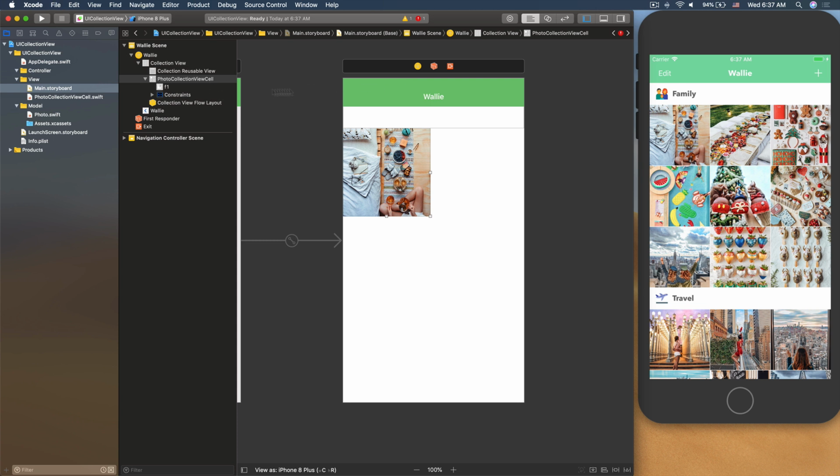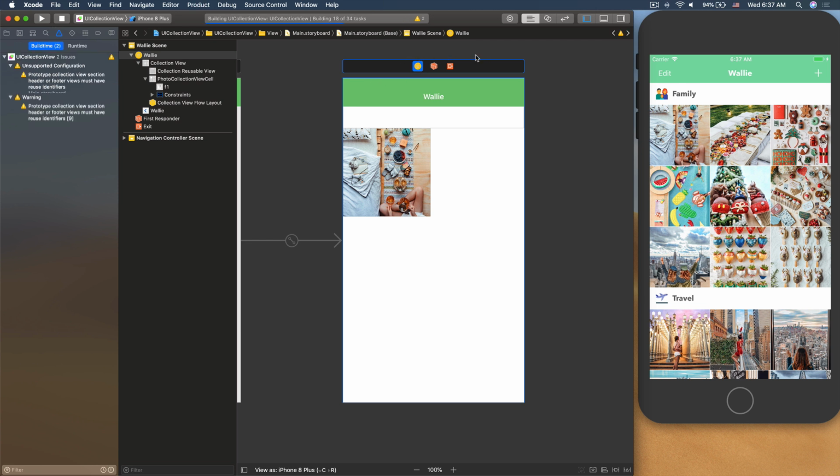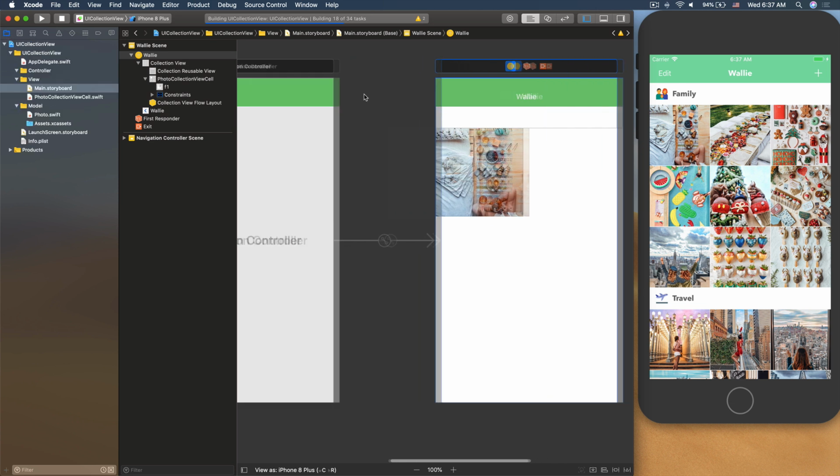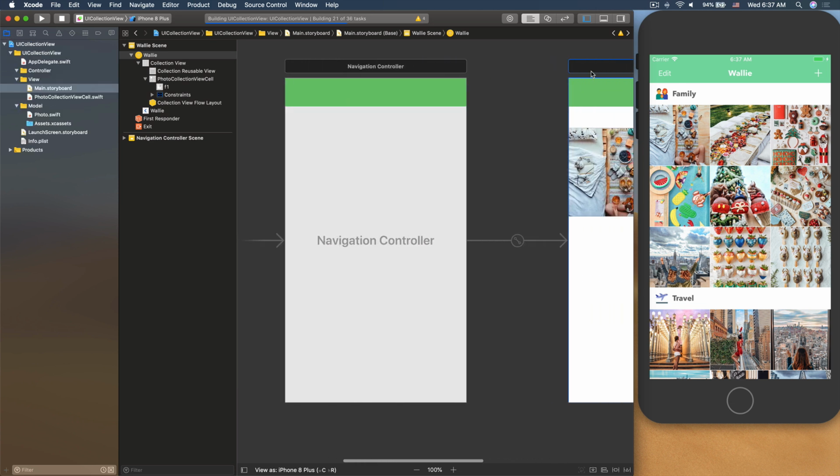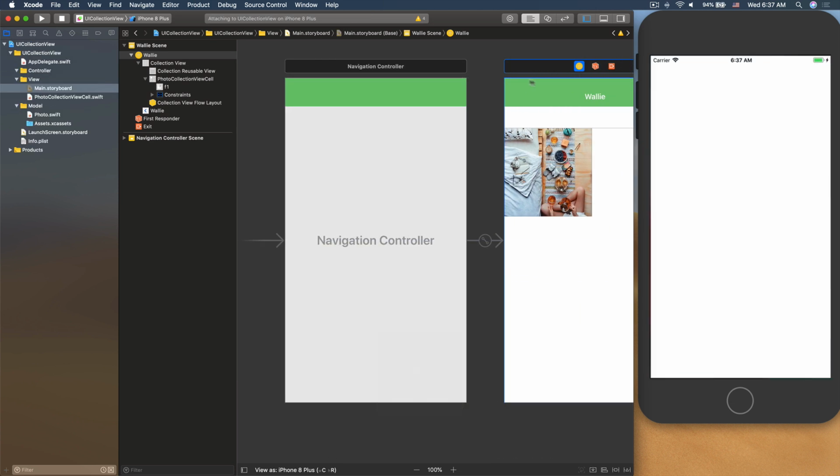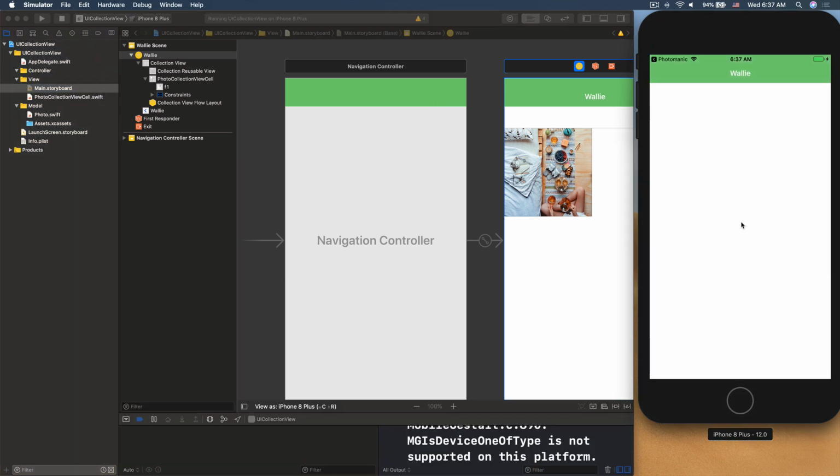So next up, we need a view controller for this guy. But before we do that, let's run it and see how it looks. Okay. Make sure that this navigation controller is the initial view controller. So we run. We have this. Nothing showing. That's good because we haven't implemented any data source method yet, right?